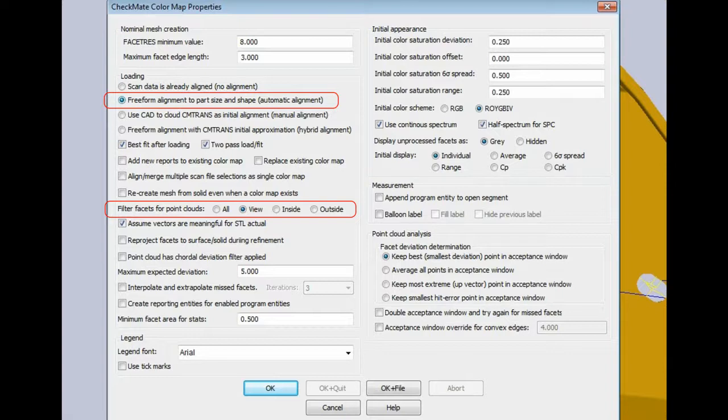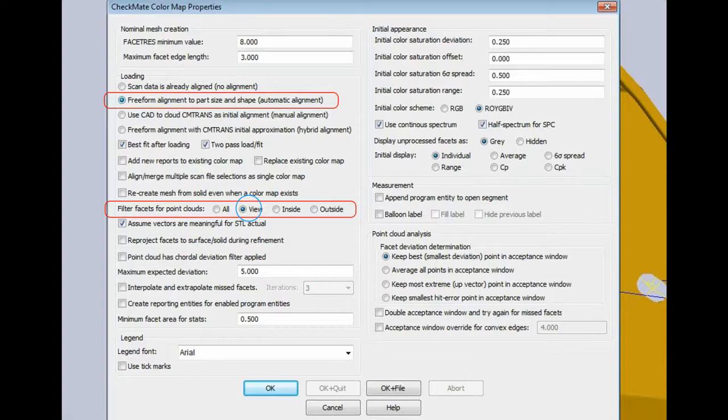It's only about 2 millimeters thick, so when the scan data comes in, how is the system to know which side of the part the scan data belongs to? With this little option, I can specify we're just going to apply this scan data to the surfaces that are facing towards me. So that's an important little option to have in there.